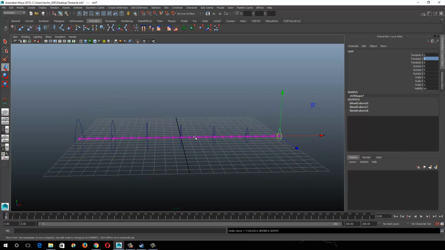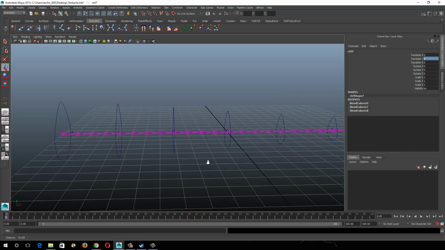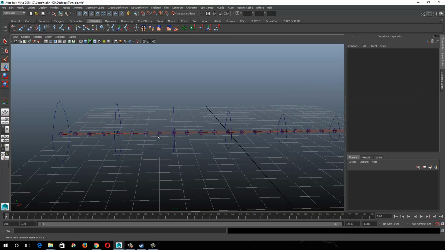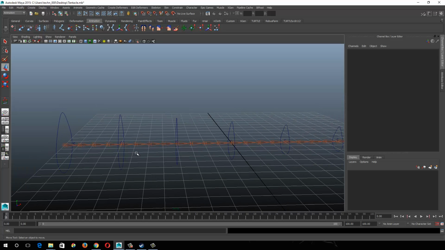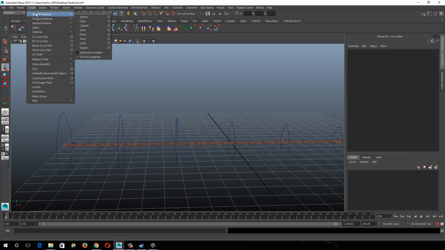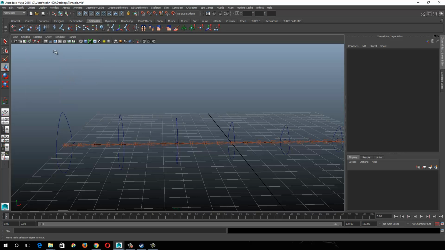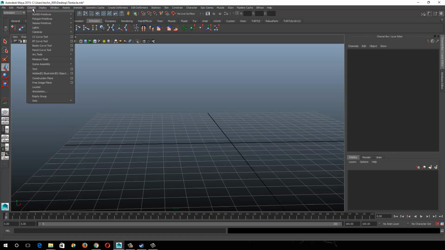We lose relative position. So let's try this first. And by the way, because that's an IK handle, we could always go and recreate that here in a second if we need to. Let's start with that first. So I'm going to go ahead and do this the way that we did originally. Actually, I'm going to go ahead and hide everything so I get it out of my way.